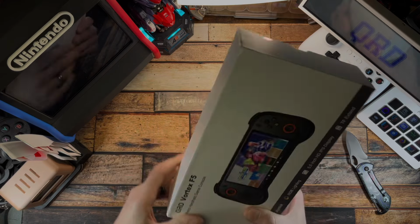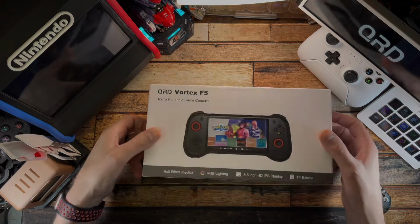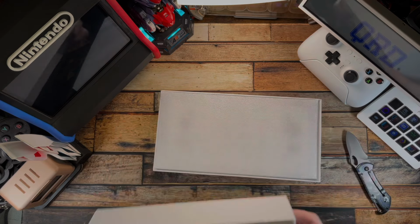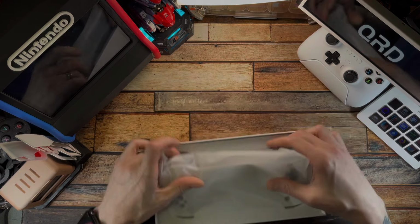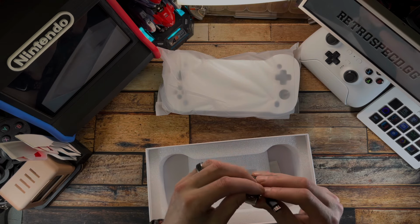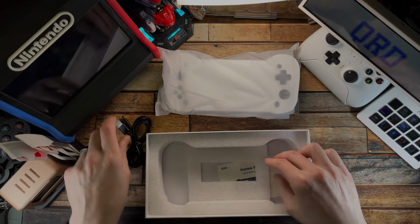All right, it's a pretty basic box. Just stuff on the front here. Well, if we can get it out of there, we'll take a look. Perfect. All right, let's see what we got here. So here is the handheld. It does come with a Type A to Type C cable. Awesome. So Type C charging, that's a good thing.